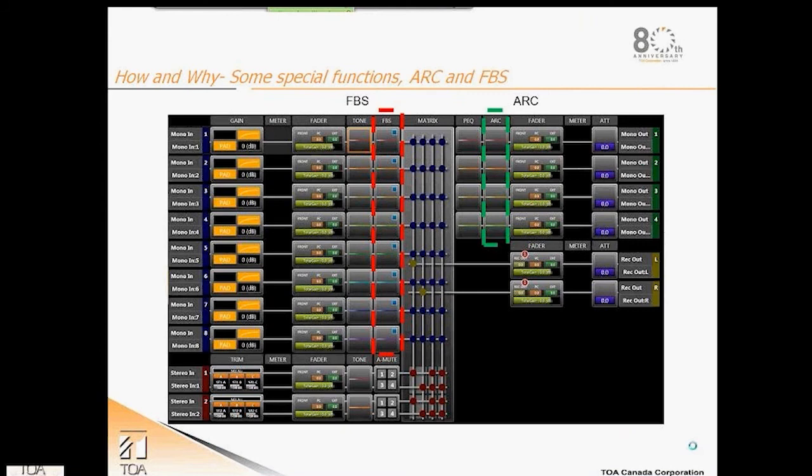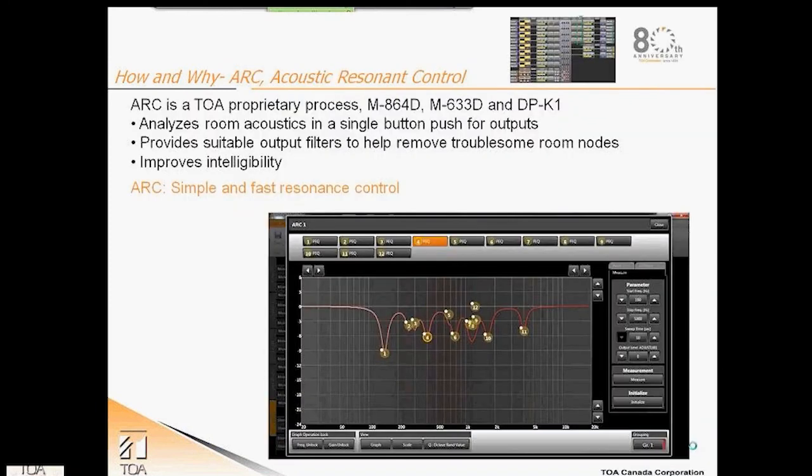ARC and FBS are specialized processes that are possible with microprocessor-controlled DSP. These functions cannot be done without the digital process under microprocessor control. ARC is a TOA Corporation proprietary process. It stands for Acoustic Resonance Control. By sending different built-in test signals through the speaker system, the room resonance and speaker placement are analyzed.